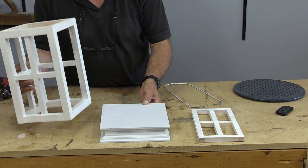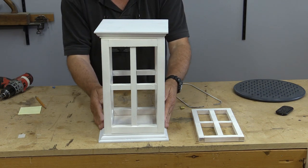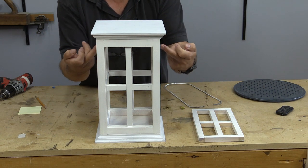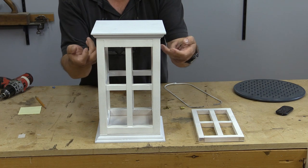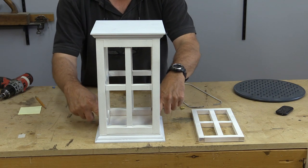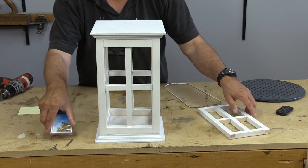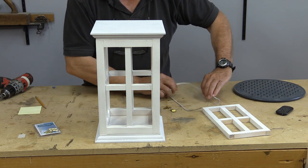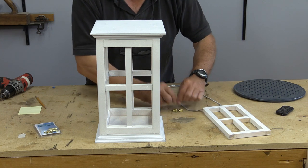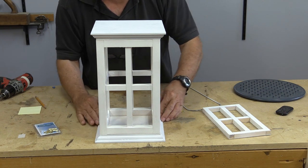We've got all of our components now. All I need to do is put them together and it's a very simple process. The bottom goes like that, the top goes on there like that. I'm going to fasten these by drilling four screws up from inside. I'll countersink them and put them in from there. On the bottom I'm going to be drilling from underneath up into this so that you won't see any screws. And then of course we have the door to put on — I've got some hinges here for that. We even have a handle for the top and I've manufactured a couple of brass clasps to hold that on.